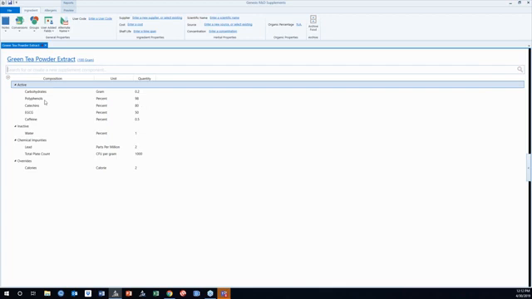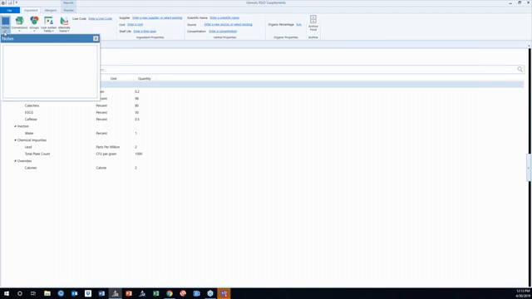So I'm going to save this. You see this little red dot? That just means that this has not been saved yet. So I'm going to save it up here with a disk. And then the second step here is you go to this ribbon. So you add these numbers first, then you go to the ribbon. Notes is where you can add any kind of notes. So this is a powder. Let's just say it's an agglomerated powder. This would be a great place where you could put in the particle size distribution, 80 mesh, let's say. So you've got that down.